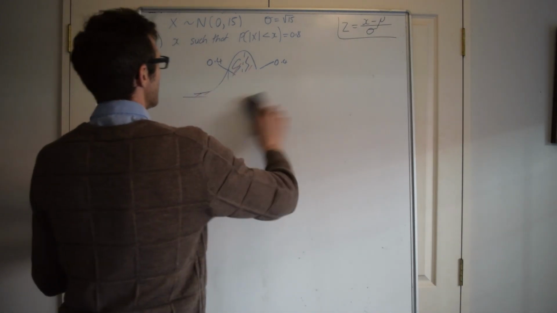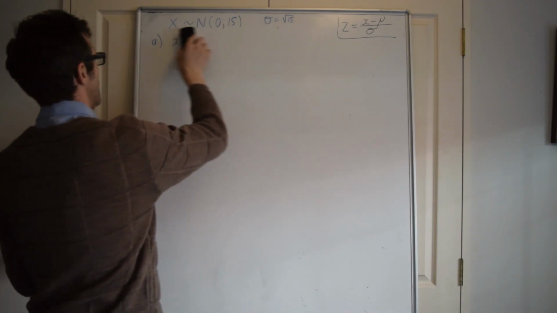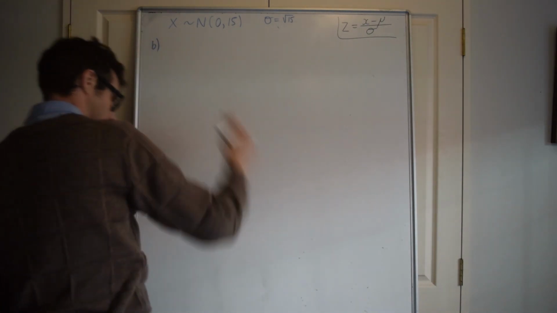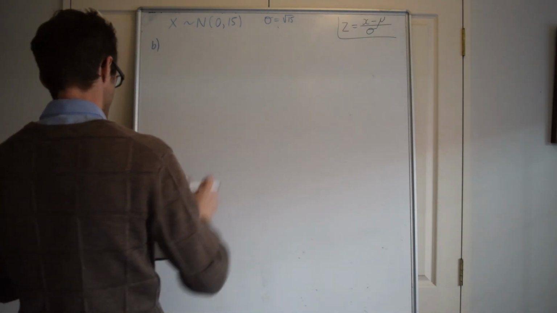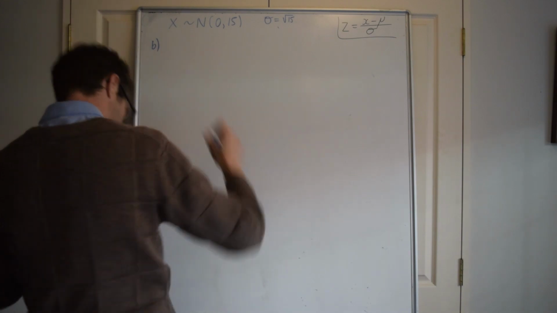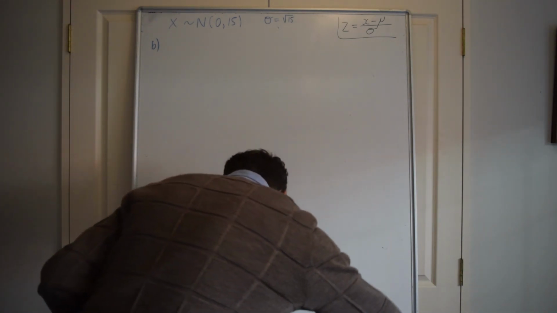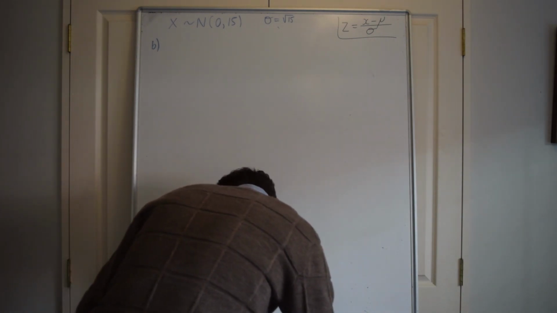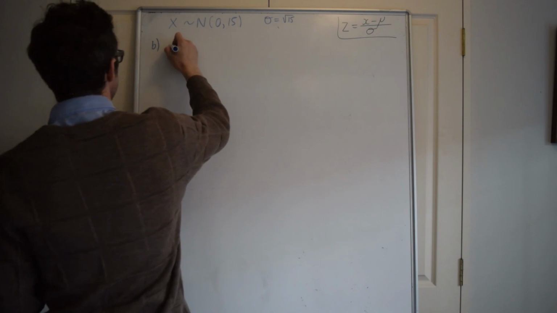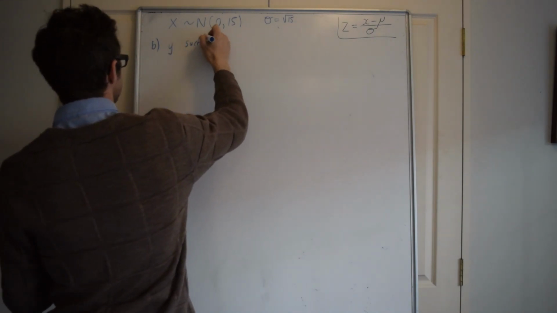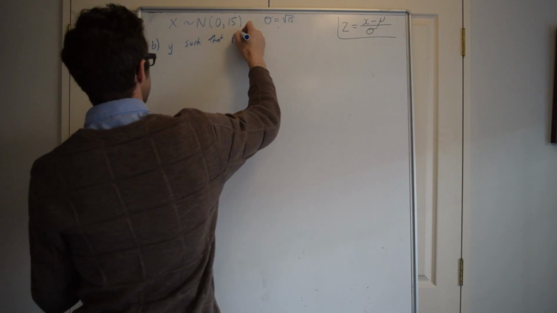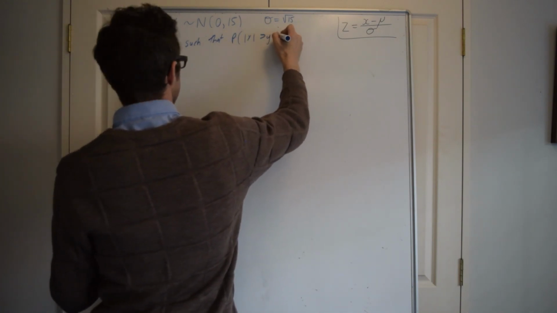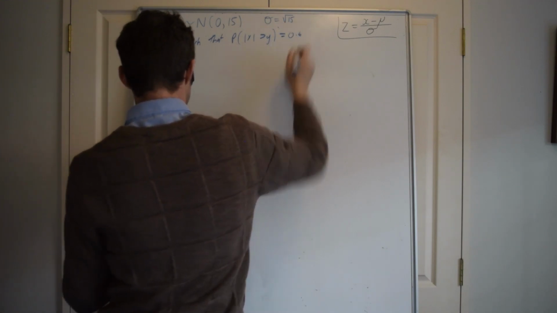Okay, but let's move now on to part B. This one is wrong in the answer book, as far as I can tell. I will show you my working for it. We are trying to find, in this case, the probability... What are we trying to find? Let me just check that I've got the right question. That's why I got it wrong. We are trying to find y such that the probability of the modulus of x is greater than y is equal to 0.6.